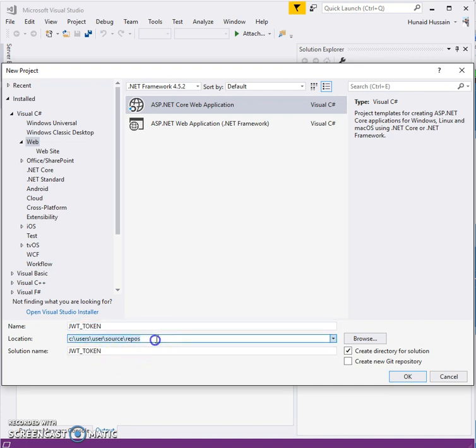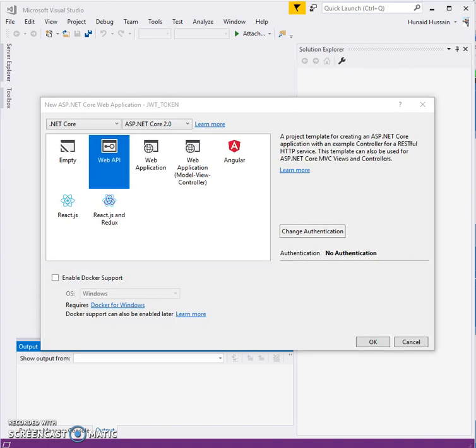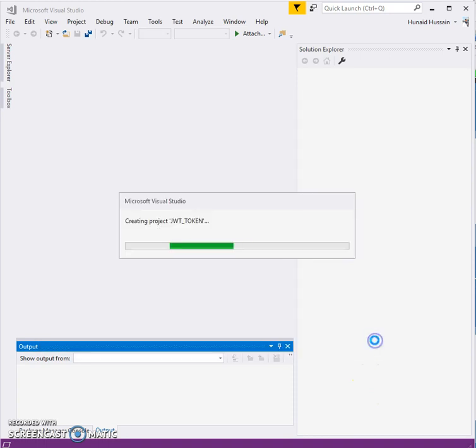Okay, and just provide the directory location. In my case, I'm giving E drive. Here select Web API template. For simplicity, we have not enabled any type of authentication since we want to focus on JWT management. So click on OK.